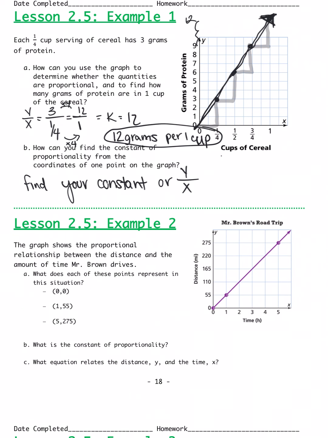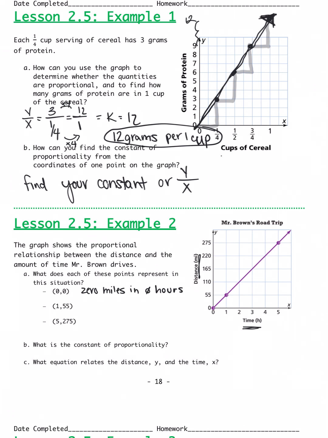So what does each point represent in this situation? Well, (0, 0). This is our time down here and our distance here. So it's 0 time and 0 distance. So they've gone 0 miles in 0 hours. I just drew that circle with a line through it, that just means 0. And that makes sense. If you've gone 0 miles, you've gone 0 hours, right, guys? That's not something that's profound.